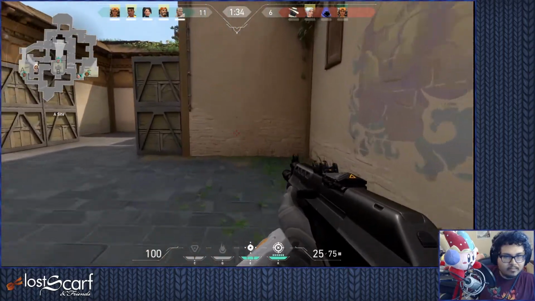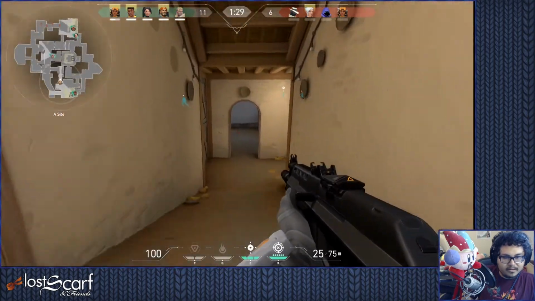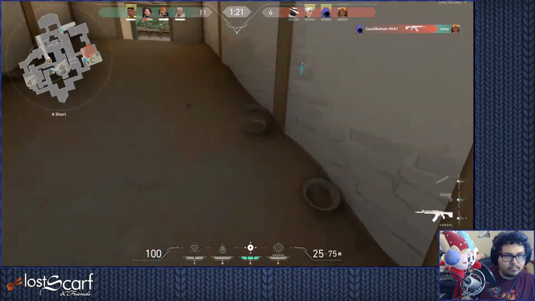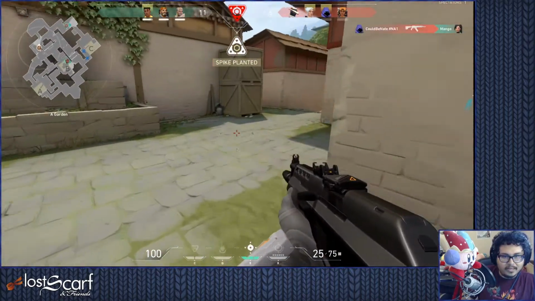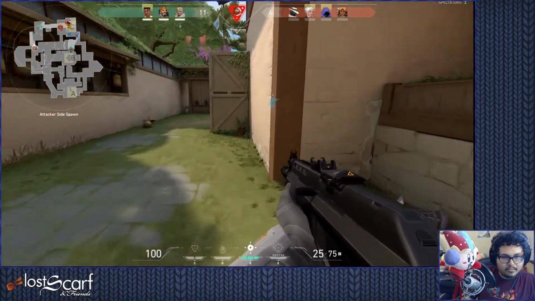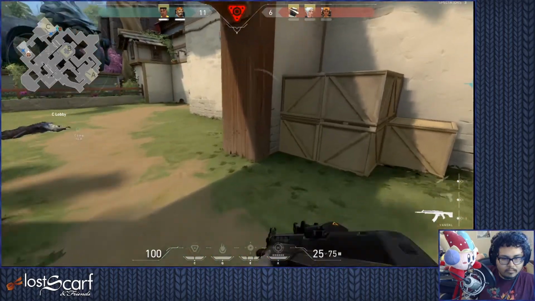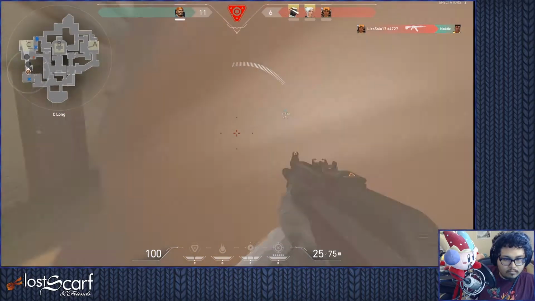Where? I see multiple enemies. They're all over there? Okay. There. Open up the sky! Doing it! Please hit somebody! Spike planted. I'm hitting nobody. They're all over there though. Smoke's down. Last player standing. Balls.